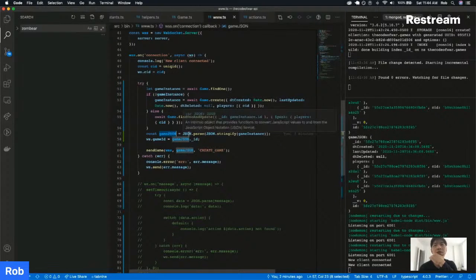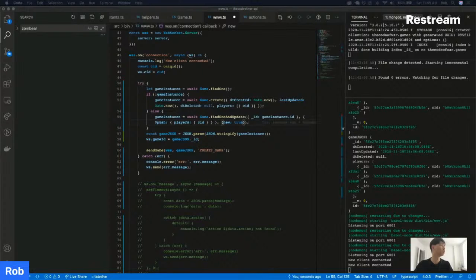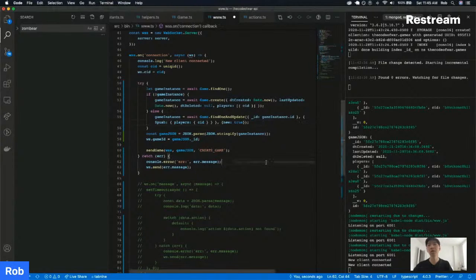Game JSON equals JSON.parse game instance. Ah, got it. Game instance equals that. And I think I need, what was it? New, true, something like that. I gotta look that up. That is new, true. Okay.